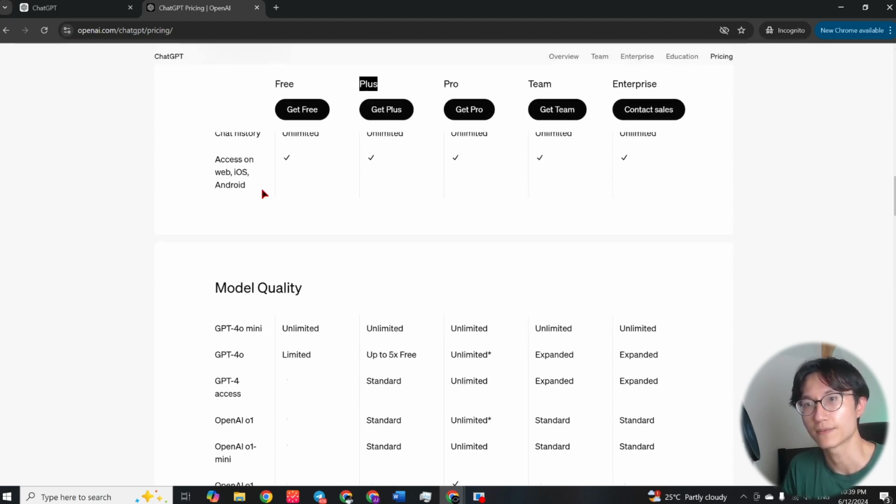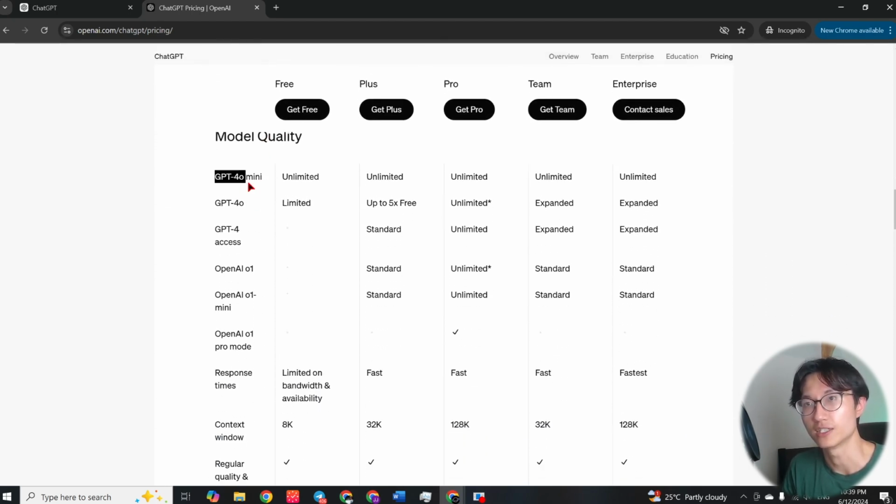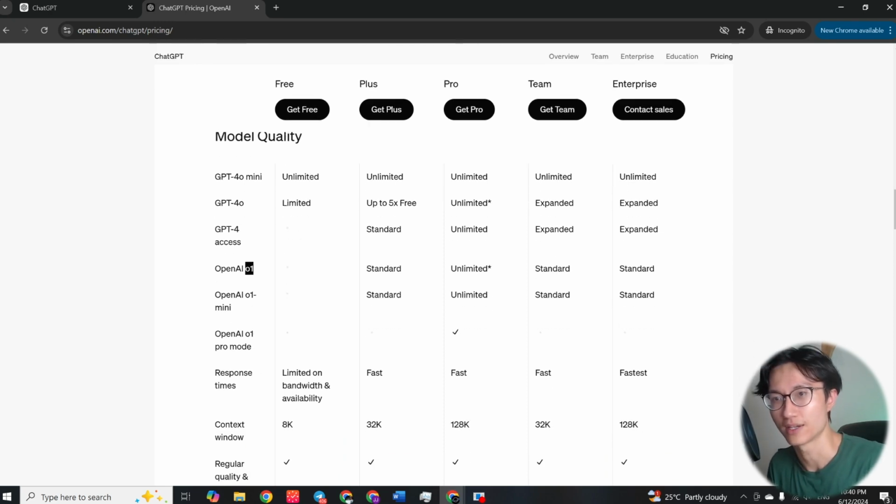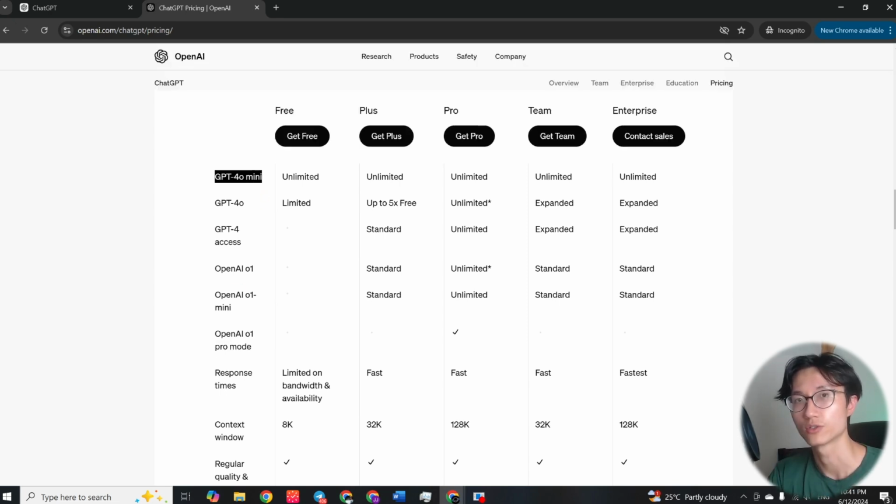So as you can see, there are a lot of these GPT models, which means that it uses different kinds of AI which are smarter. So it used to be just GPT 4.0, now O1 is actually the smartest model, and also Pro mode. So these are currently not available for the free version, but to be honest, GPT 4.0 mini is in my opinion enough. So whether you need the free version or the paid version is basically how much you use it.